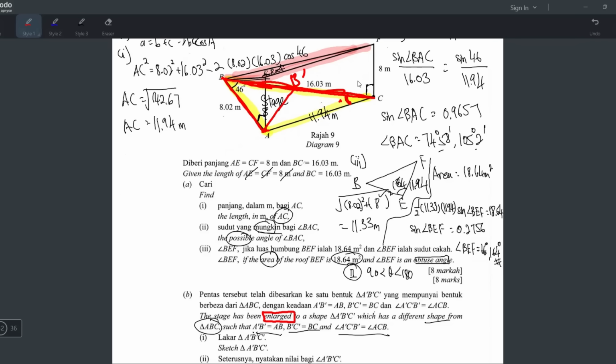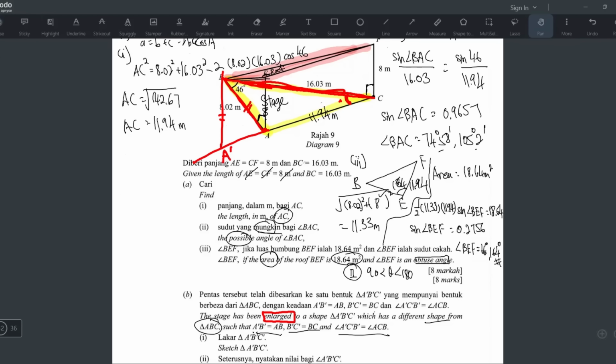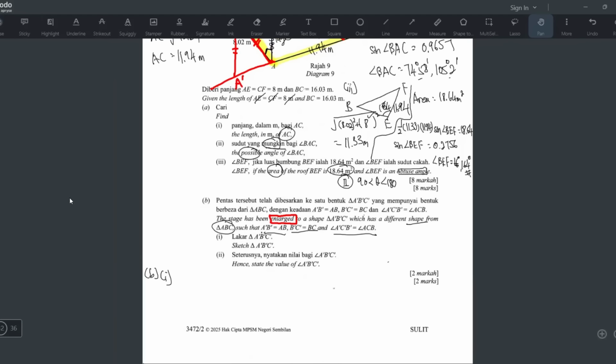Why cannot do like that? Okay, there's two reasons. One is if you do like that, the stage becomes smaller already. They already say have to enlarge. And another reason is when you move like that, the 16.03 becomes shorter already. Yeah, if you move like that, the sign becomes shorter already. That's why you can't do like that. So the correct way is to extend this line and then move this to the left until these two lines sama panjang. And this is your A prime. Okay, but of course you have to draw a new one in the answer space.